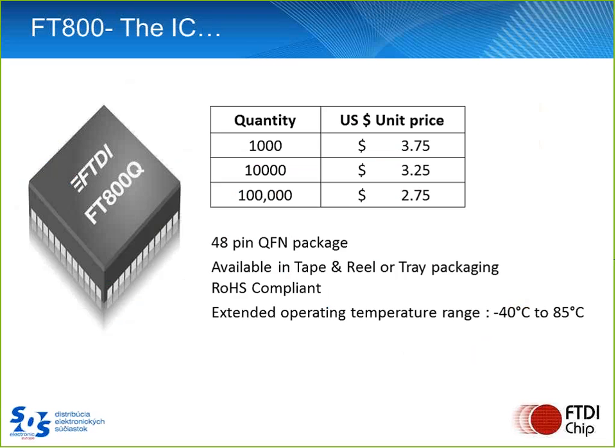Now, if you want to design it in, you obviously have to factor in your bill of materials and how much it's going to cost you to design the product. So, as you can see from this here, the FT800 does drop quite considerably as your volumes increase. You're dropping right down from $3.75, $4 maximum. For a single unit, you'd be about $4.50 for the IC. The modules can then come in ranging from sort of $50, $60, but we'll speak to you about that a little more shortly.